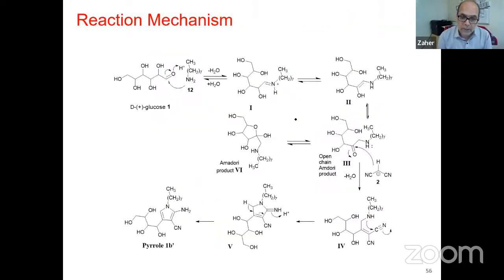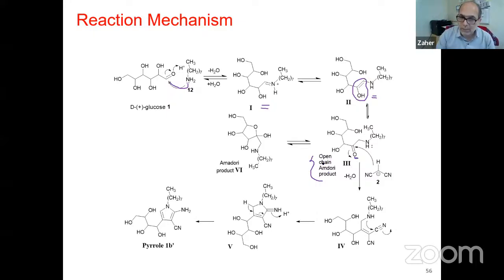All right, coming to the mechanism of this reaction. This reaction is really interesting. The mechanism is also very simple, and it builds on our previous work. All right, so I'm showing the mechanism here with an octylamine. So this is our amine. All right, this reacts here, kick out electrons here, and this is the intermediate that we get. Okay, this intermediate tautomerizes here, so these electrons shift here, and I will get this intermediate. Next, this is the enol form, and the enol form is converted to the keto form, and this is called the open chain Amadori product. All right, this was discovered by Professor Amadori, and we call it the Amadori product.